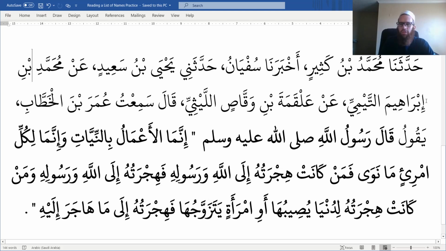And you have an Idaafa, Ibrahim, which is a ghayr munsarif word, takes just a Fatha. Then at-Taymi, this word is mu'rab, especially with that alif lam there. Alif lam will, to my knowledge, always make a word mu'rab, fully declinable.